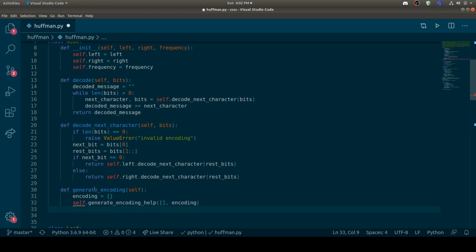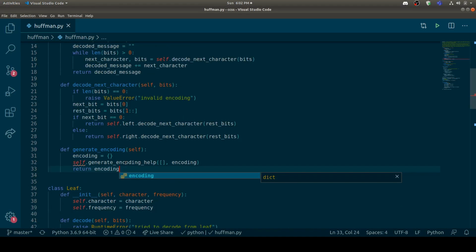And so what this helper method is going to do is it's essentially going to go down through the tree, keeping track of the path and everything, and it's going to add every character to this encoding dictionary by mutating it. So by the end, when this method is finished calling, it's going to have gone through the whole tree, it's going to have added everything into encoding, and since dictionaries are passed by reference, mutating encoding in another method is going to mutate it here too. So the changes propagate back up to here, so we could just actually return encoding.